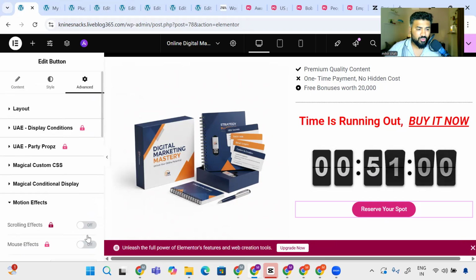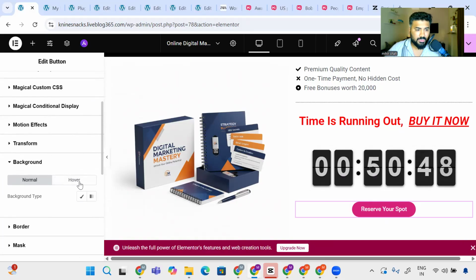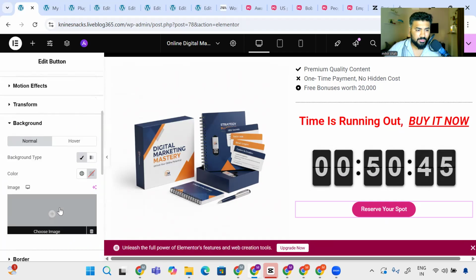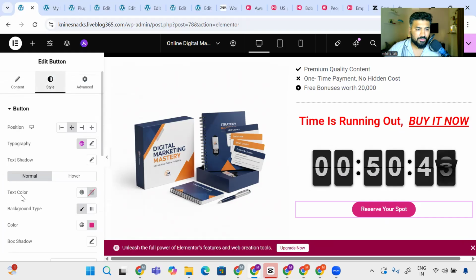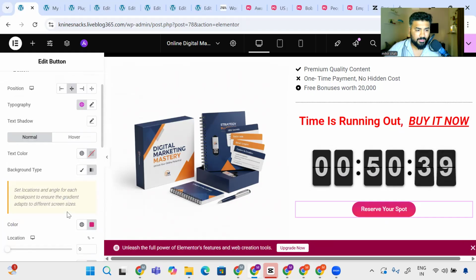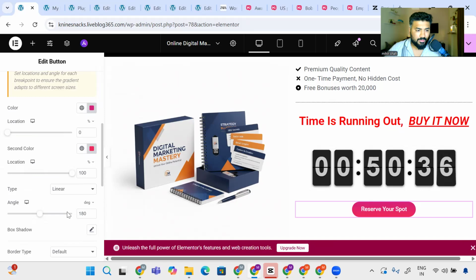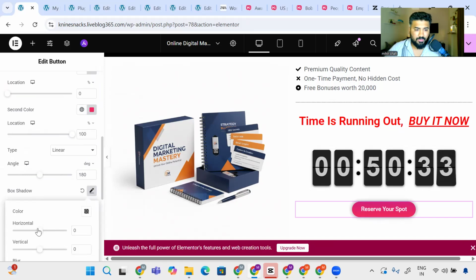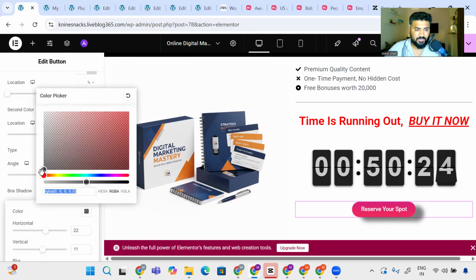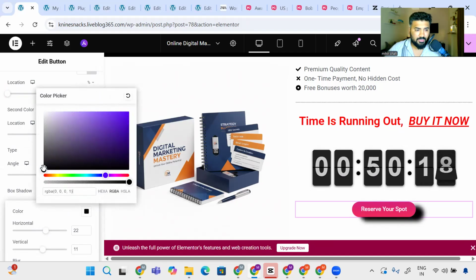If you want to give any motion effect, unless it's a paid bit, but yeah, you can add a couple of things like that. I can try for a background, which is okay, never mind. Let's come back to style once though. Yep, and I can give it a shadow, right? So you can see the shadow coming here like this. So it gets an amazing effect, right? And you can change the shadow color. I'll try to make it slightly black, right?